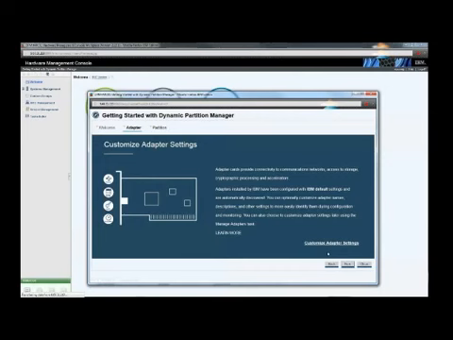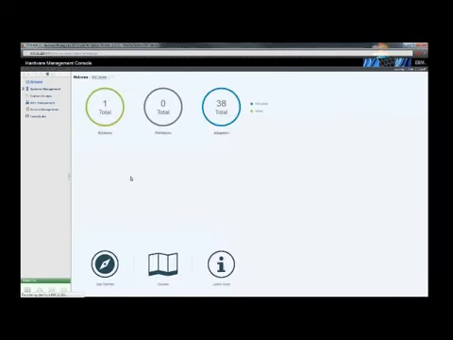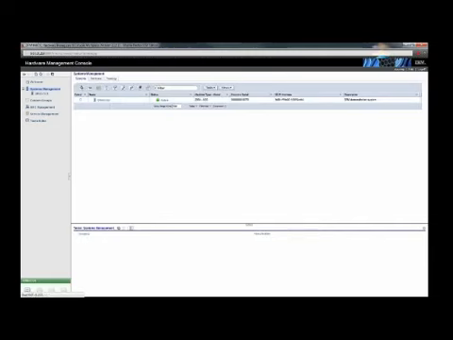Clicking Next brings us to the Partitions page. Here you can jump right into creating the first partition by clicking Create Partition. Clicking on the Systems chart brings us to the Systems Management area, where you can see our system.